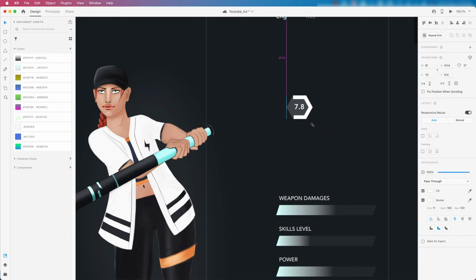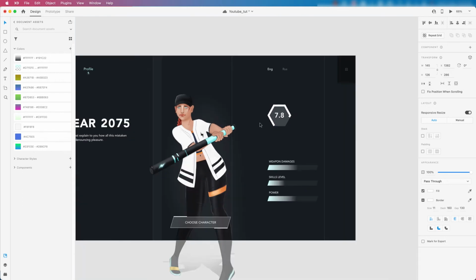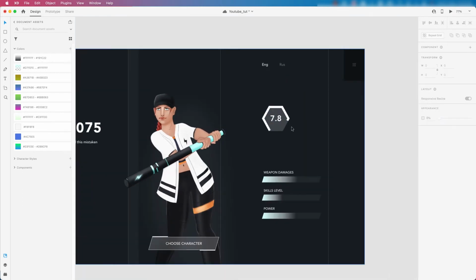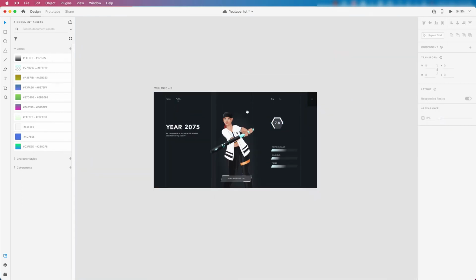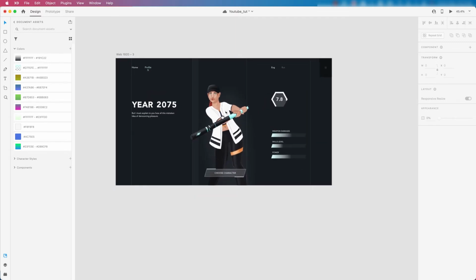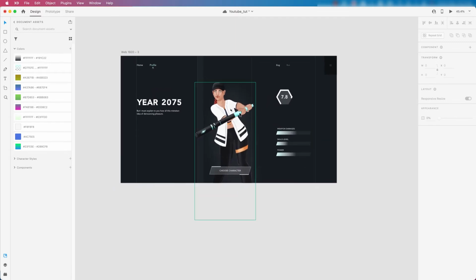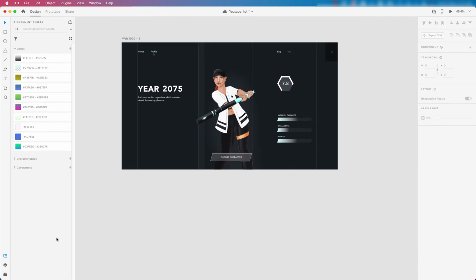Okay, I think this is just trying to get the size. I think that's fine. You can give it whatever size you want. And then the final stage will be actually creating the social media buttons.